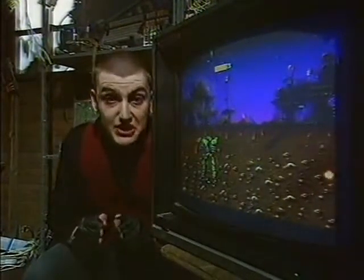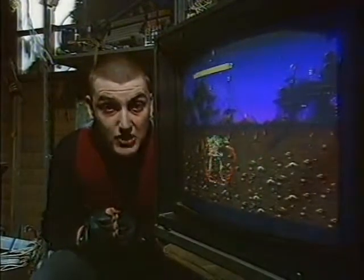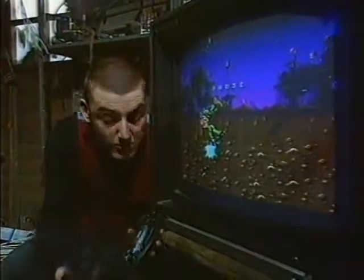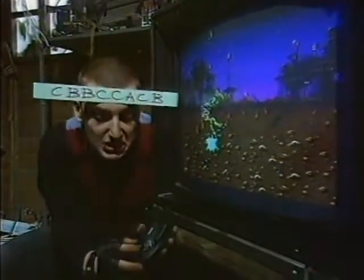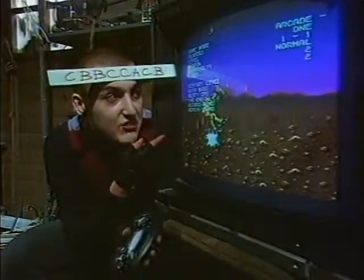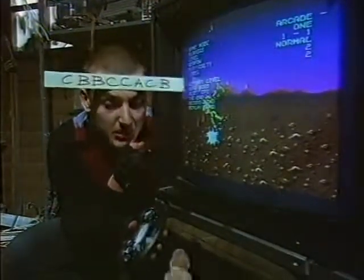This is a cheat for Cyborg Justice on the Mega Drive. All you have to do is pause the game while you're in arcade mode, then press in C B B C C A C B to get a secret options screen.